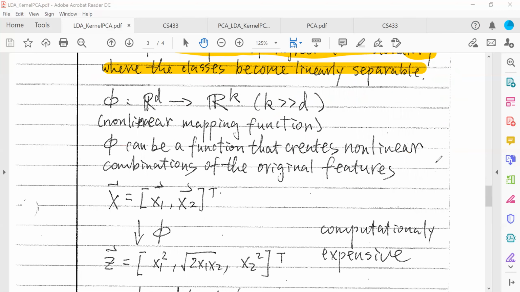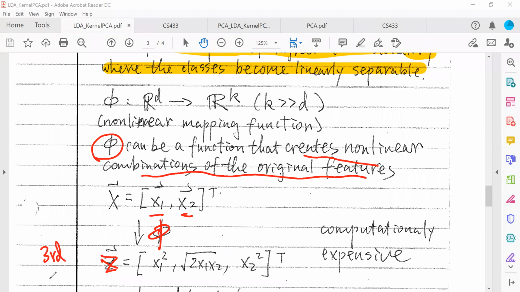So our goal is to find some transformation function. Like it shows over here, that kernel function creates non-linear combinations of the original features. You have x1, x2 features, and you apply the transformation and get this new third dimension Z, which looks like x1 squared, x2 squared, and x1 times x2 with the square root.